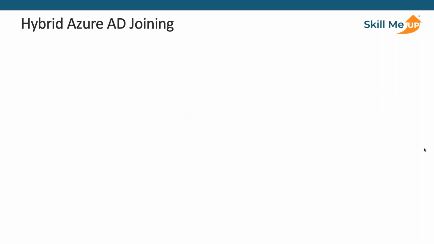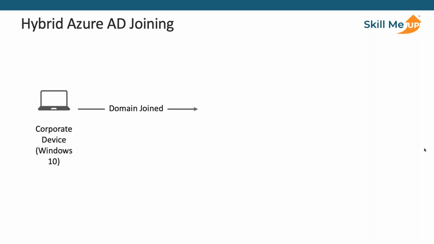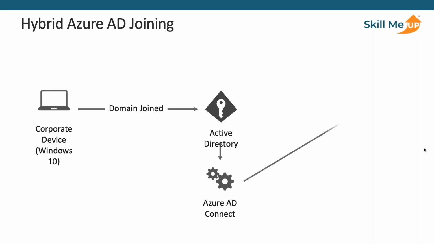Then of course, the hybrid Azure AD join is a little bit different. So we have the corporate device, so Windows 10. And then, of course, at this point, we are domain joined to Active Directory, which is also then connected to Azure AD Connect at this point. Azure AD Connect is then in control of adding to Azure Active Directory as a registered device. So 3 different flows. It almost looks very similar. The only difference for the hybrid one is that you're obviously relying on Azure AD Connect to push and synchronize up where needed.